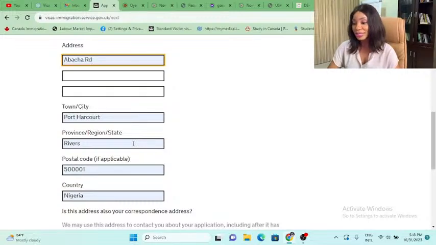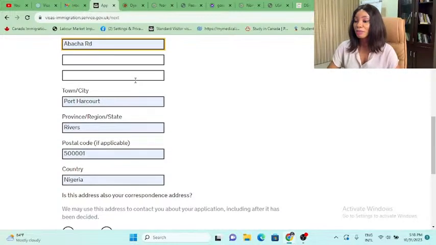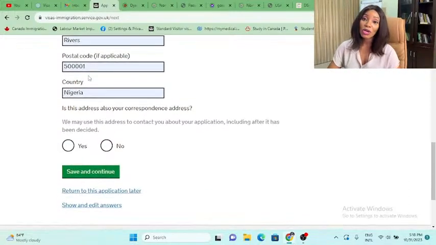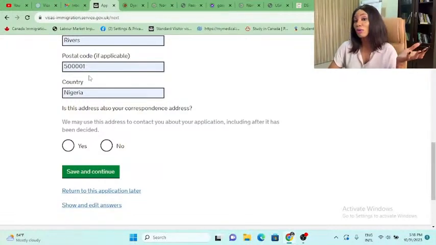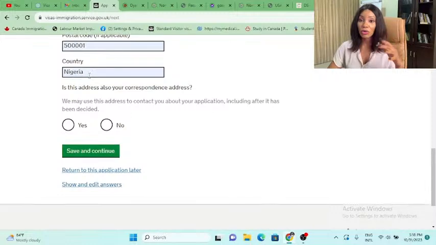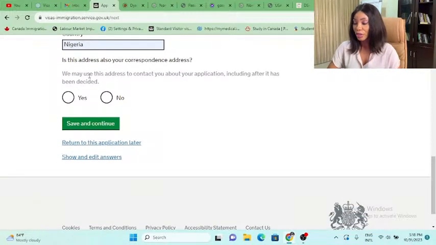In Nigeria, we call it state. Then the postal code. If you don't know it, you can quickly browse online for the Port Harcourt postal code, and you will get it. It's not rocket science, so don't think we have to do anything special to get the postal code. It's just there online.